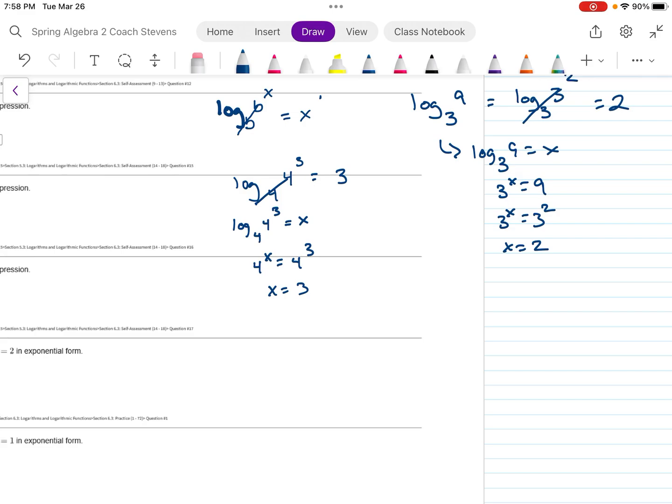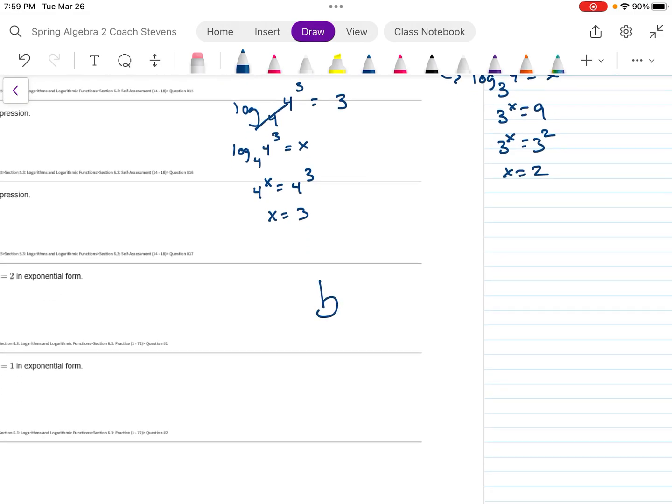So the goal is to rewrite some of those as the base to a power. And then you can cancel out the base and the base on the log, and then you're just left with the exponent as your answer. Now, you can also do the same thing the other way around: if I have b raised to the log base b of something, so I'm just going to put the number 2 there, technically they cancel in this aspect as well, and my answer is just 2.